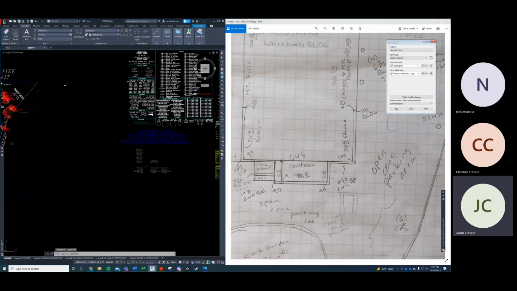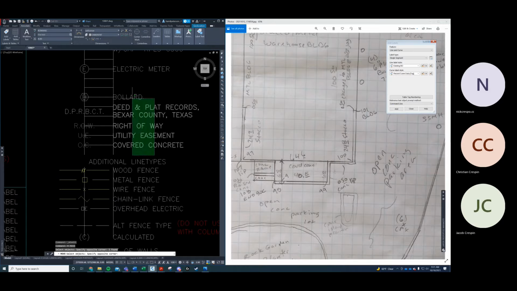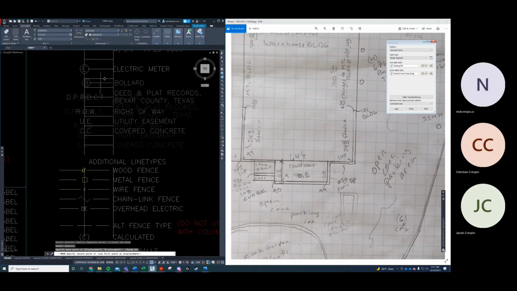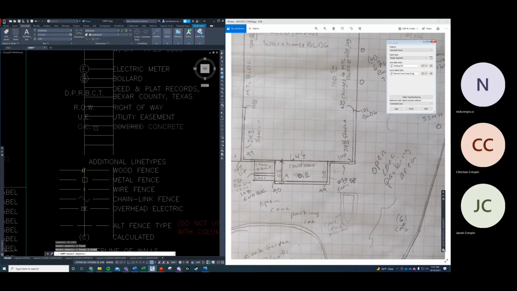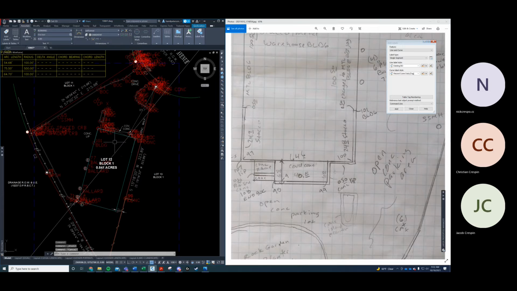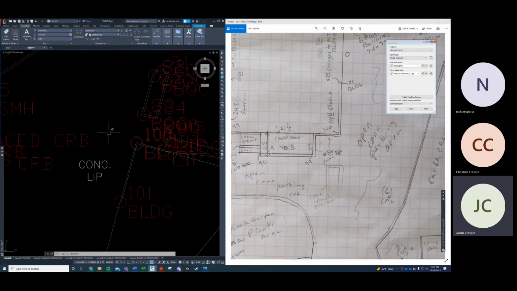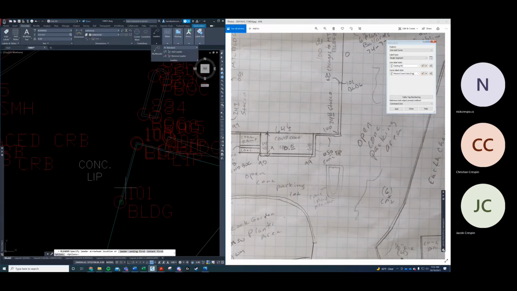Of course, now that we are abbreviating concrete, we need to concrete in our labels. And concrete island. Oh, wait, let's put it down.